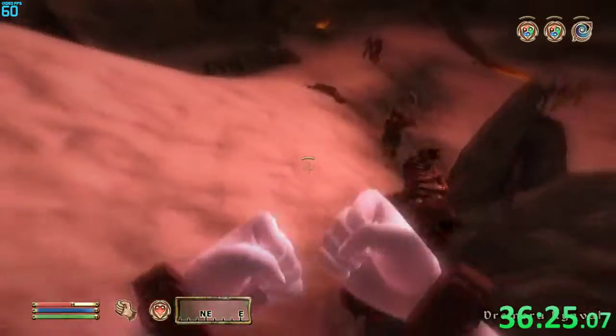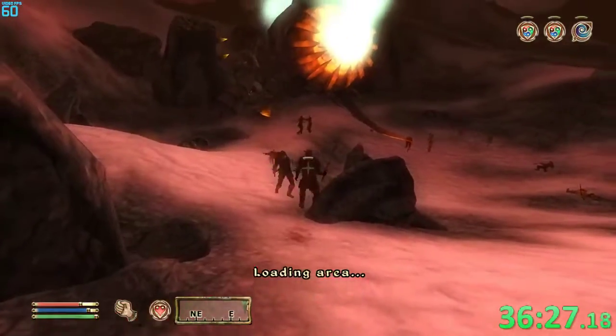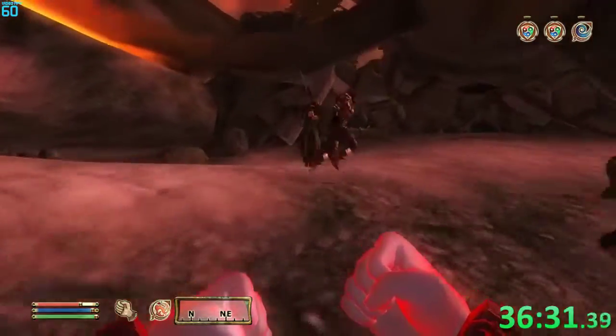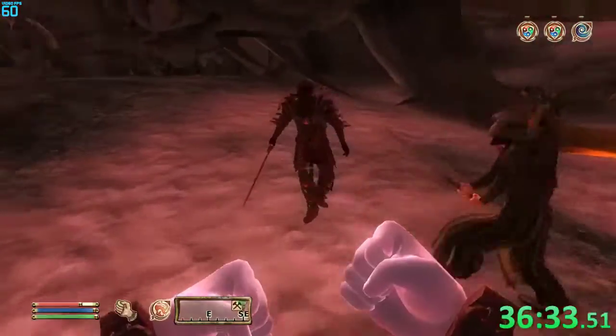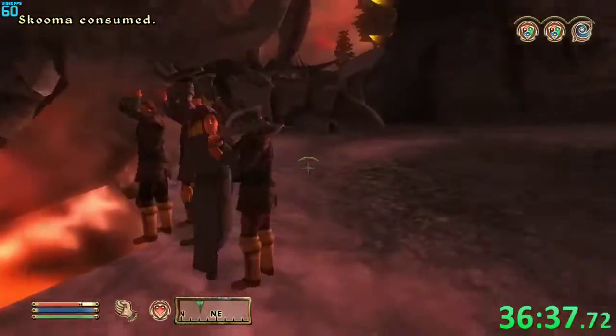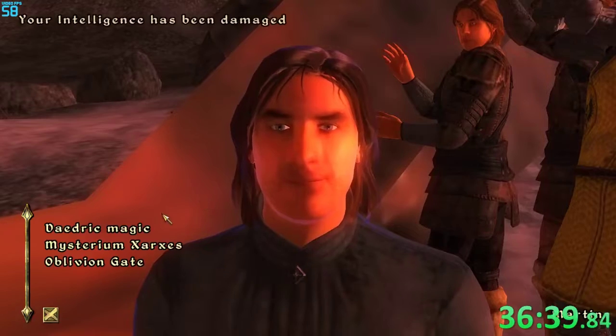And I don't want to die. There we go, there are some scams. Right, there's a Daedra. Please die. There we go. Alright, everyone is dead. And talk to Martin. We won. We won, great.